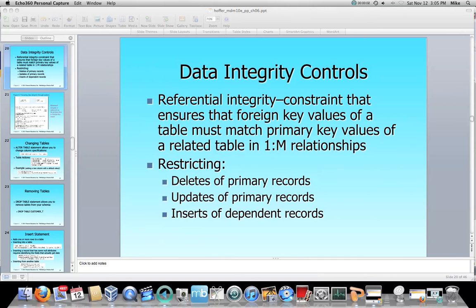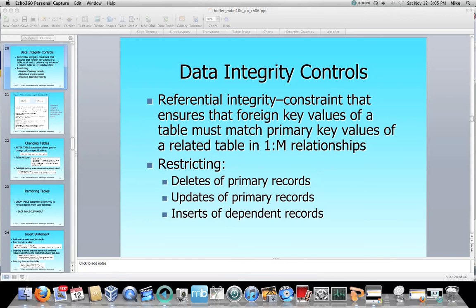Video lecture on referential integrity. We've seen referential integrity, and we've set up referential integrity in the ERDs, right? In the ERDs, we've set up the one-to-many relationships. In our create table statements, we've seen that we can set up primary key constraints and foreign key constraints between tables that have a one-to-many relationship.